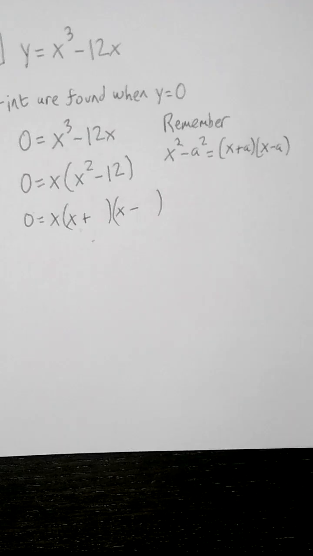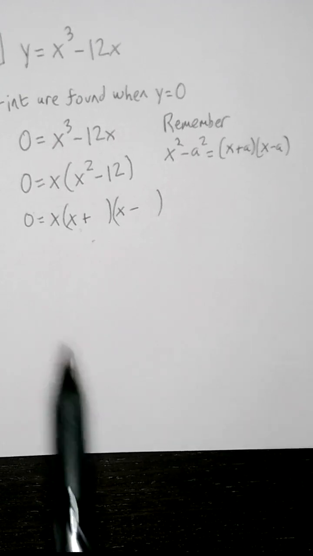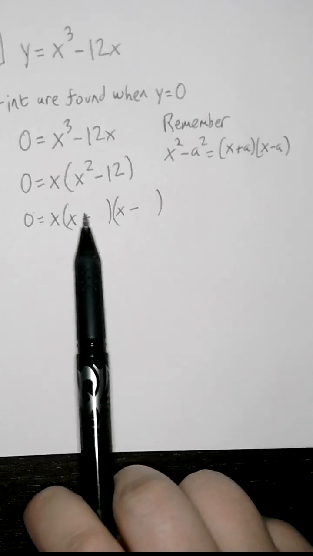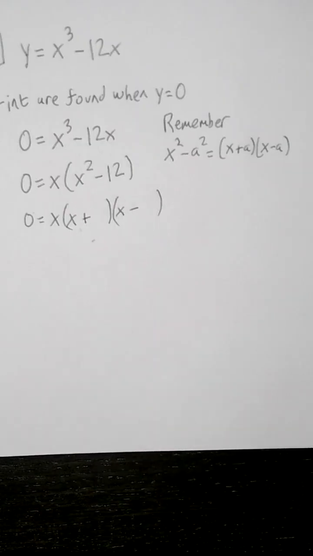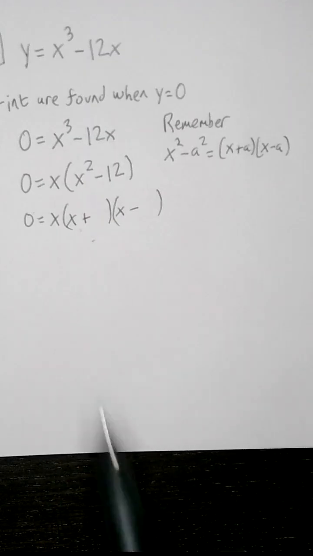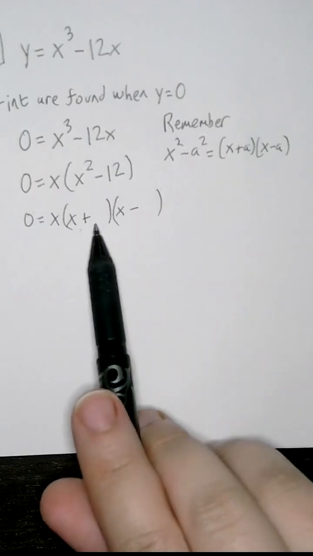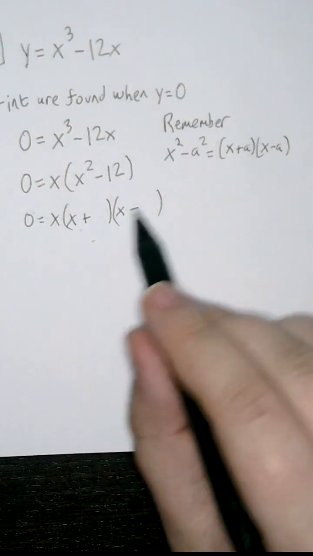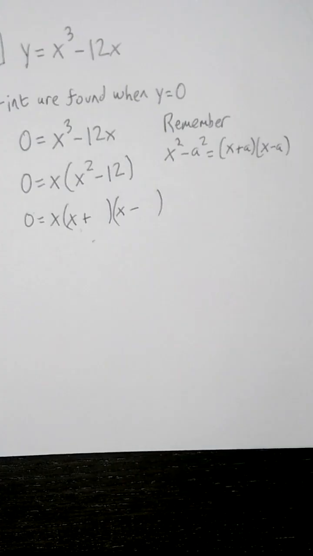What do you think? Mukhtar says doesn't matter. Shane says does not matter. Thank you, Falcon, for the follow. Yeah, so it does not matter. Why? Because in multiplication, let's say this were 3 and this were 2. 2 times 3 is the same as 3 times 2, because in multiplication, order doesn't matter. So whether I have a plus here and a minus here, or a minus here and a plus here, that doesn't matter. All that matters is the number that goes with that. So thank you, Schwab Motor Company, for the follow.